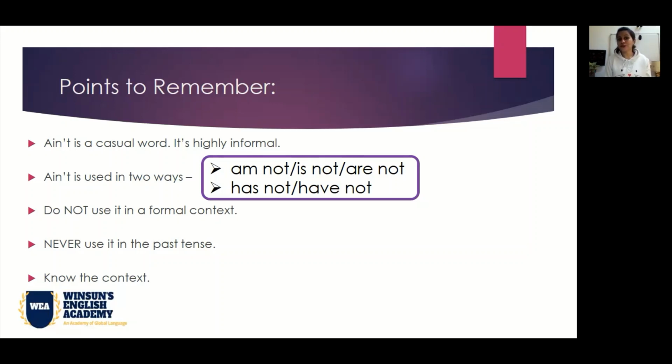Now, why do I say do not use it in a formal context? Because ain't stands for all five of these in the box. If you use ain't, people might think that you don't know much about subject-verb agreement, and that's why you are using ain't. So avoid using ain't in formal context. Working professionals or educators don't use ain't. I don't use ain't when I'm giving my classes to my students. But otherwise, yes, why not? It's cool. It sounds cool, right? All right.